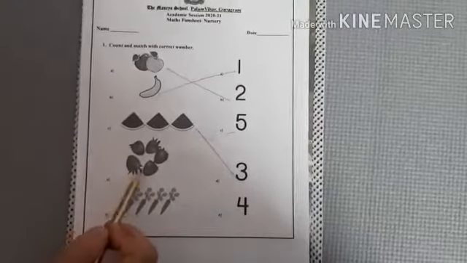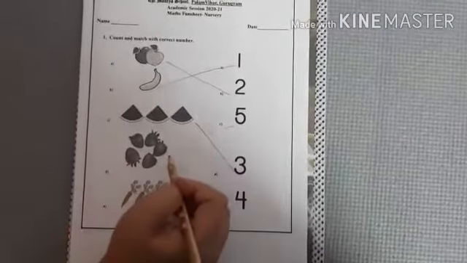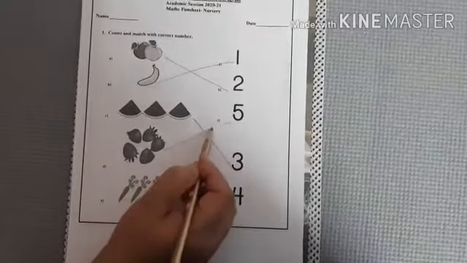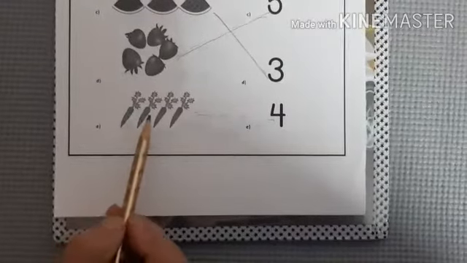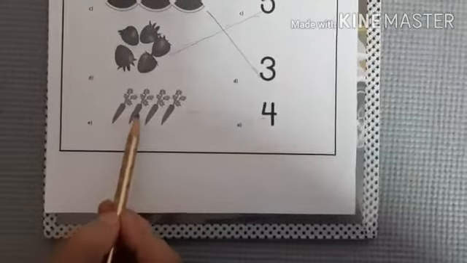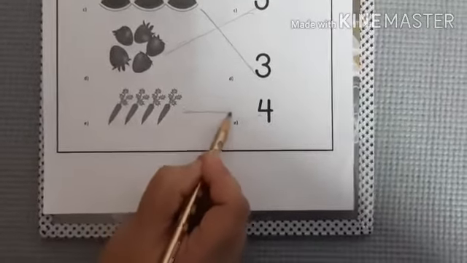So we will match this watermelon with number 3. How many strawberries? 1, 2, 3, 4, 5. We will match this strawberry with number 5. Can you count the carrots? Yes, they are 4 in numbers. 1, 2, 3, 4. So we will match this carrot with number 4.